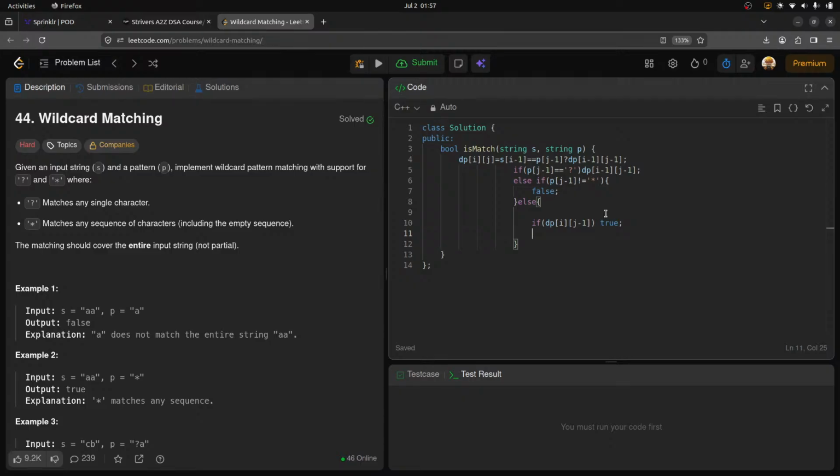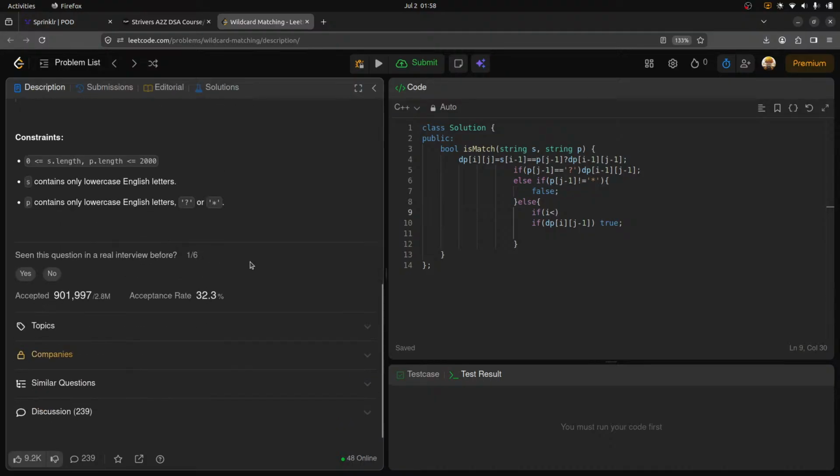Okay, so one more thing we need to do. Okay, empty sequence is also possible, right? Nice, this is perfect.